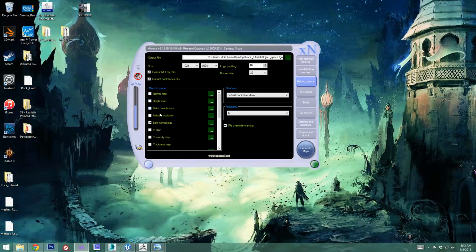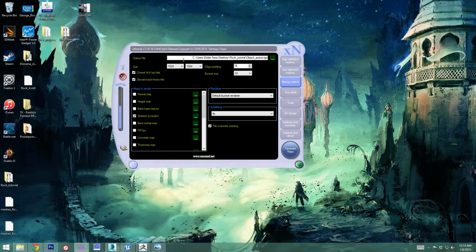Now we're ready to render our ambient occlusion, and the method I'm going to show you right now is great for doing stuff like a more cartoony rock, or if you want to add some really nice detail in your ambient occlusion, so that your rocks pick up some excellent looking detail. So we're just going to check on the ambient occlusion button. We're going to do two ambient occlusions.